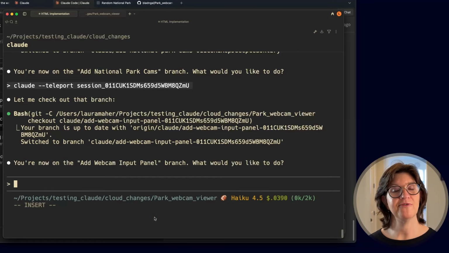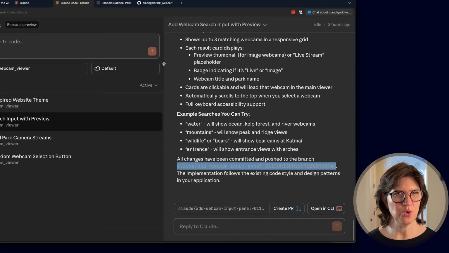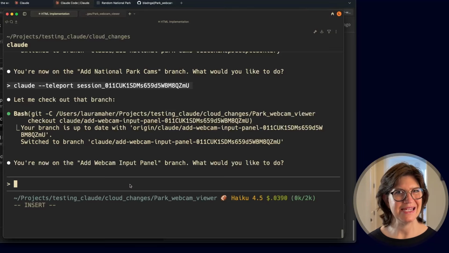Now, I do want to point out the first time I came in here and I pasted in that line from the clipboard about teleporting, and Claude had no idea what I was talking about. I had forgotten to check out any code from the repo. I was, I don't know, sort of thinking it would just magically put everything in for me, and it does not. It had no idea what I was saying. But once I checked out the code, I tried that command again. It still did seem slightly confused, so I thought, okay, I will just come back in here and copy and paste this entire branch URL. Maybe that will help it. And I pasted that in here.